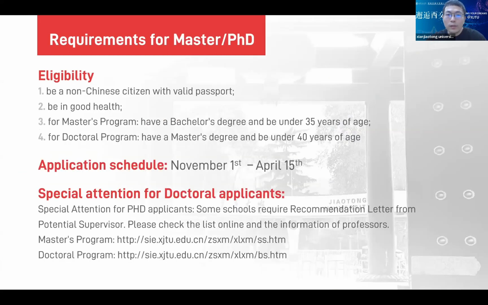And when it comes to the postgraduate level for master's and PhD candidates, the basic requirements are still a valid passport and good health. The age limit and diploma requirement for master's is to have a bachelor degree and be under 35 years of age. And for doctoral applicants, you have to have a master degree and be under 40 years of age to apply. The application schedule is now open from November 1st, 2022 to April 15th, 2023.